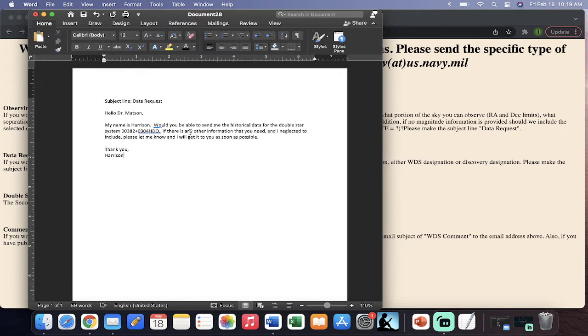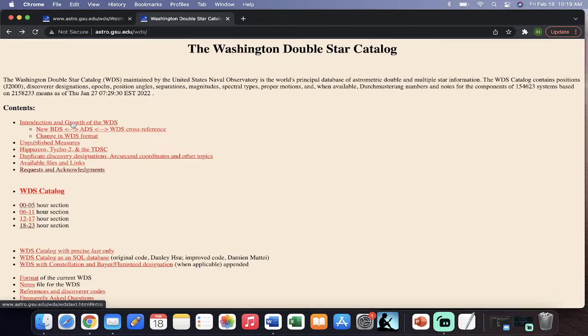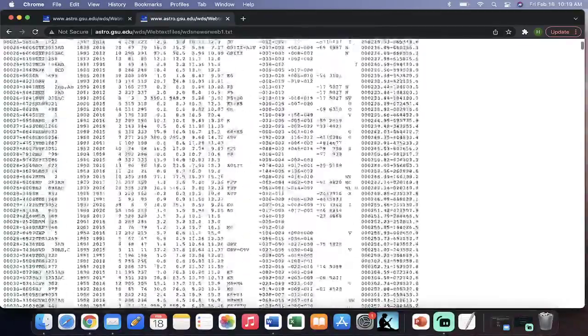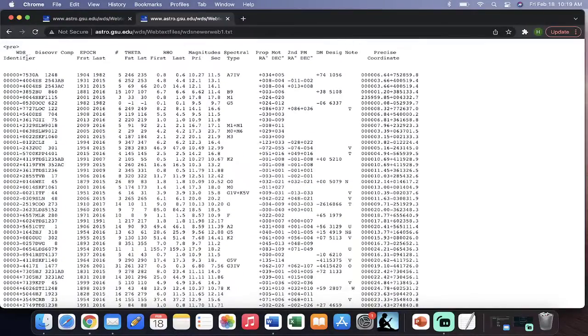So one last thing, just with this, we needed to be able to find the WDS designation. The easiest way to do this, if we just go back here a couple times, when we go to the WDS catalog, we just click our hours section, right? For whatever star, you're going to go find your star wherever it is. But this very first column here is actually the WDS identifier, as it says. So the number that we're going to send is just this first bit. It's not the discoverer, right? Not that number, but it's just the identifier. So for this star, it'd be this, include the ES, but you don't need the 704.